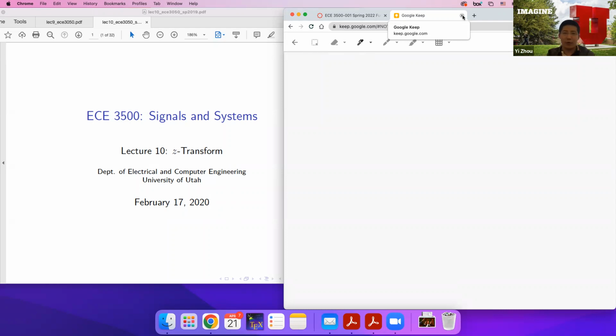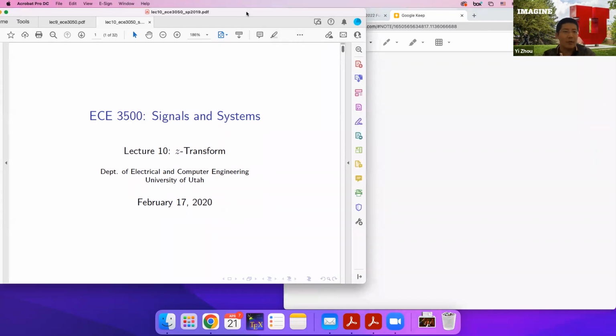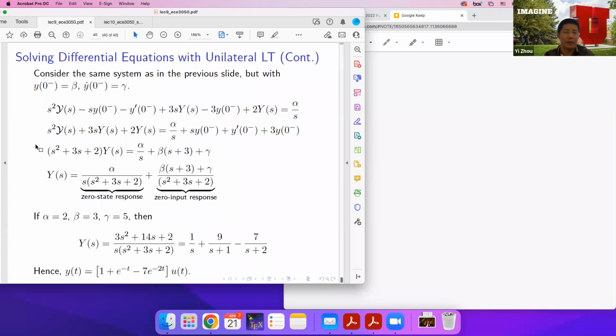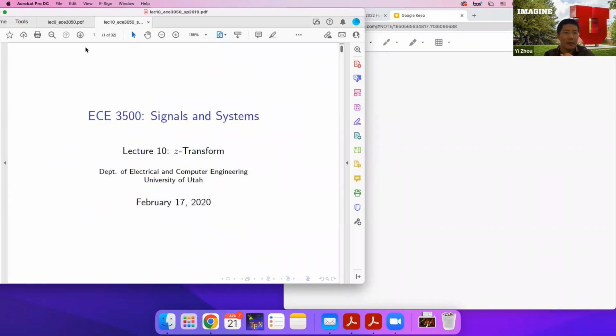So we talked about the Fourier transform and the discretized version. Then we introduced the DTFT, the discrete time Fourier transform, which works for discrete signals. And here we have the same story. We first introduced the Laplace transform that generalizes the Fourier transform. And then in lecture 10, we're going to talk about the discretized version called the Z transform, which generalizes the discrete time Fourier transform.